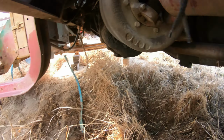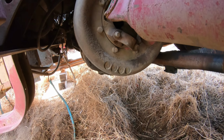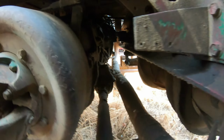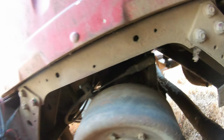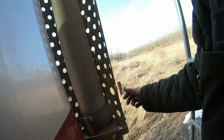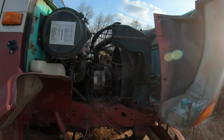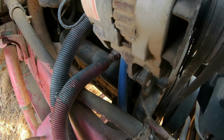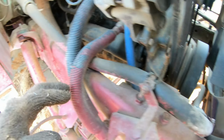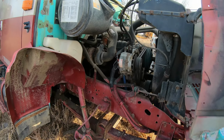And where is the rear support for the transmission? What? Is there nothing supporting that transmission at the back? What's going on here? Could it be the engine supported in the front and in the back? Is that what's going on? Okay, so front support on the engine, and then rear support on the engine.